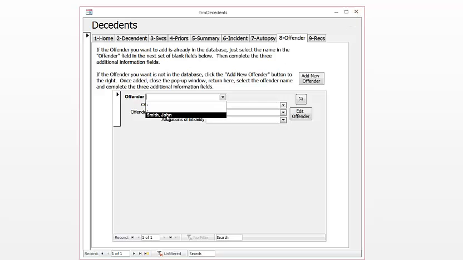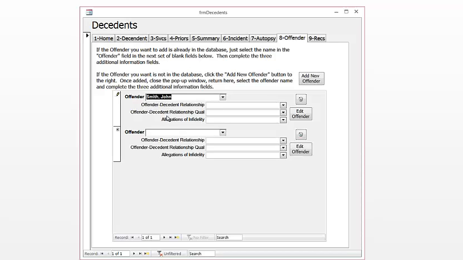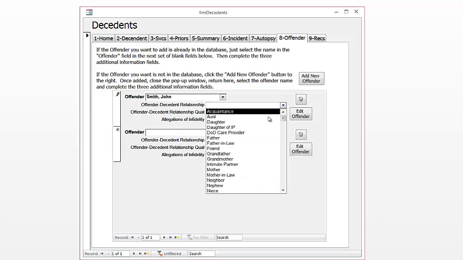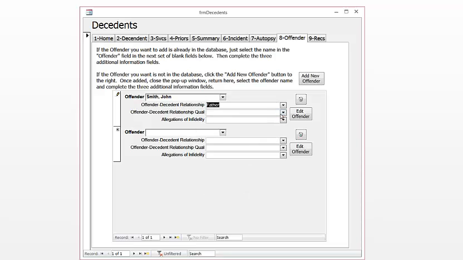And as John Smith is already here, I'm going to add him here, and I'm going to put his relationship so it's just on the screen and easy to reference. And select all that's applicable.